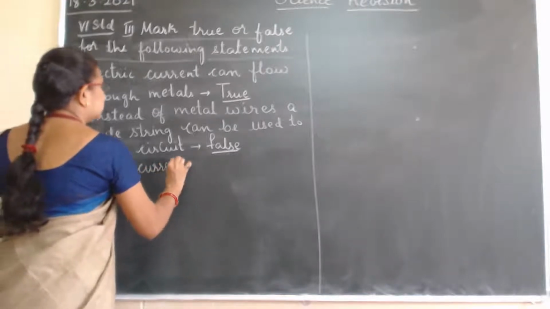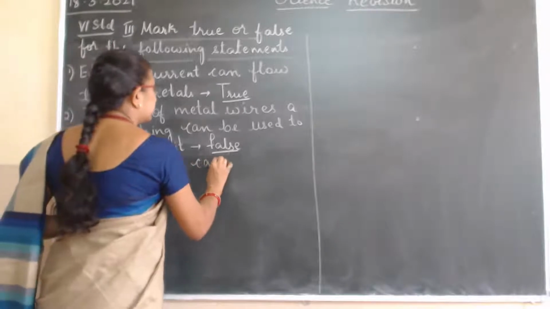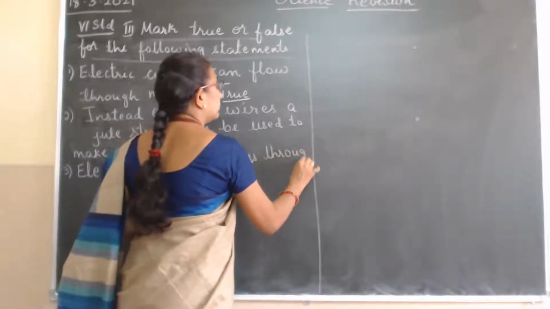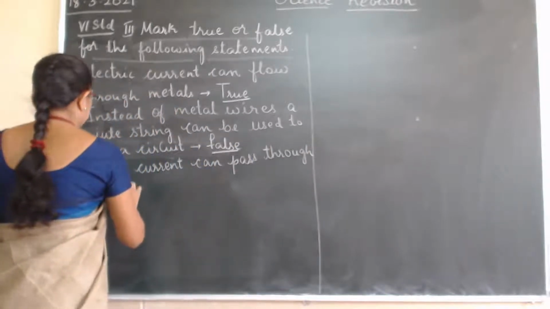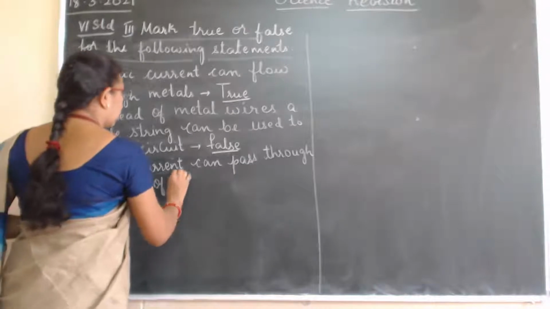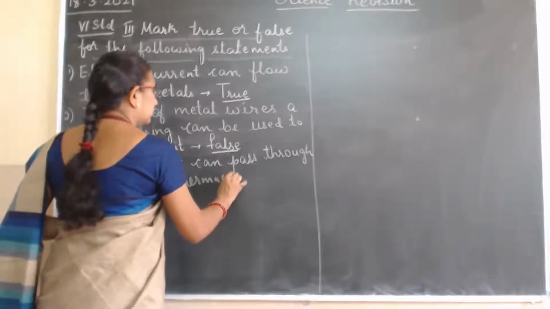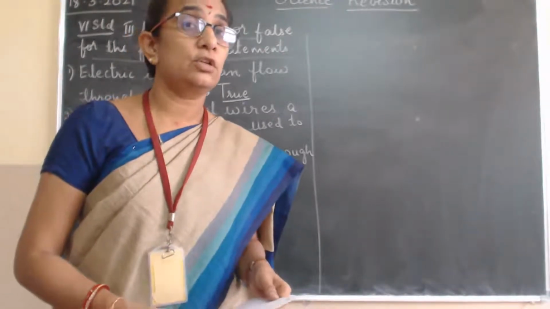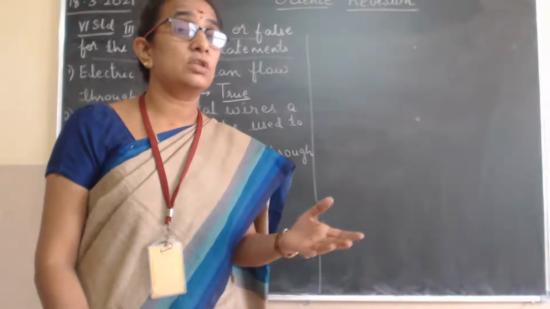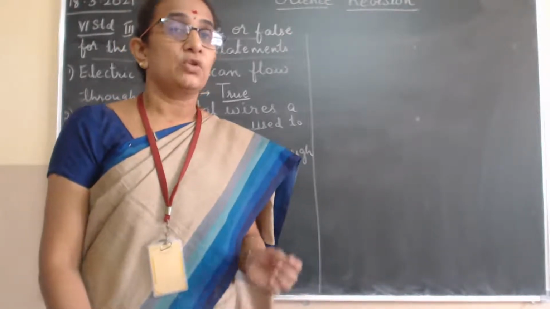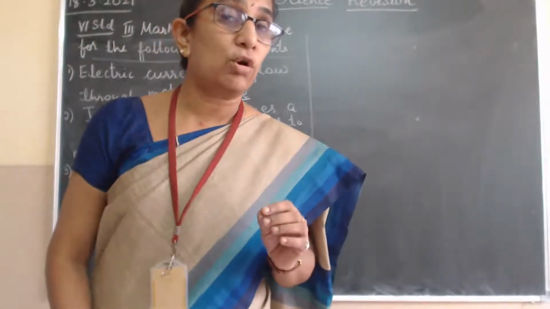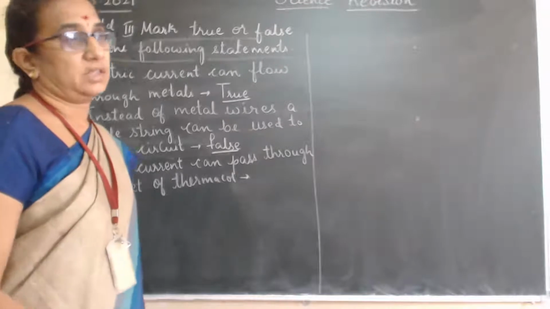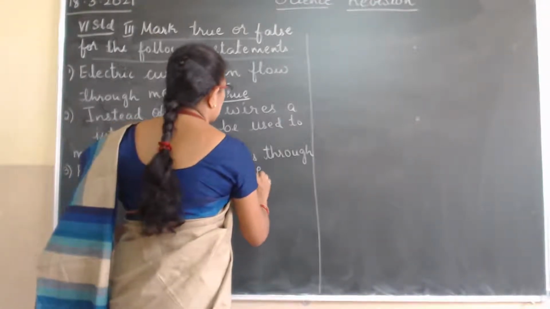Electric current can pass through a sheet of thermocol. I think almost all of you might have come across thermocol, which you use during science exhibitions. You use this for making models and all, isn't it? Have you touched the thermocol material? So they are asking whether electric current can pass through a thermocol. It will not pass. Understood? It does not conduct electric current. So this sentence also is false.